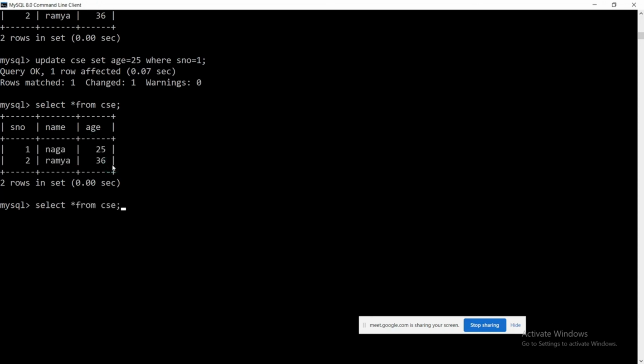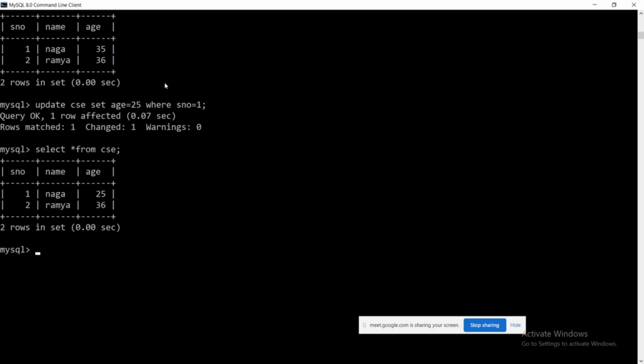Guys, if I am not writing the condition, what will happen? It will update all the data. So can I go with multiple updates of one particular tuple? Can I go or not? Yes. Update CSC set age equal to 26. I would like to change the name to Chittur, where serial number equal to 1.